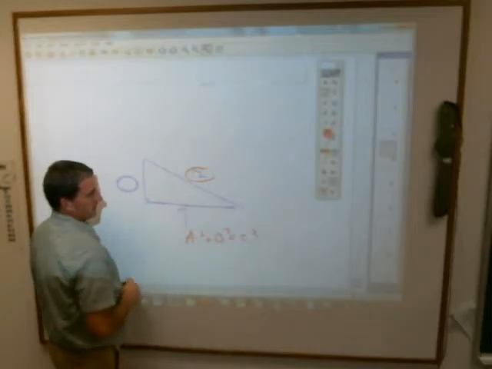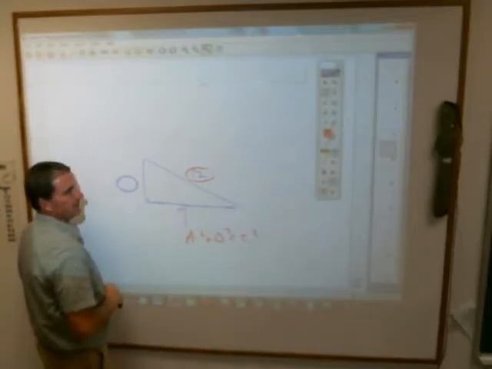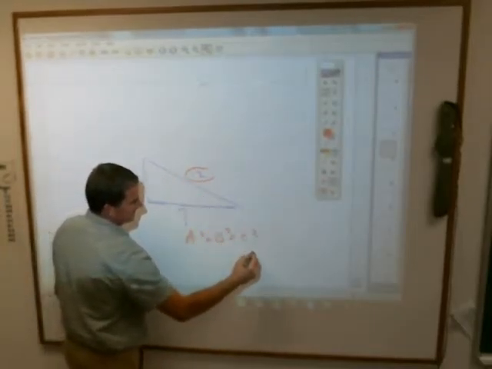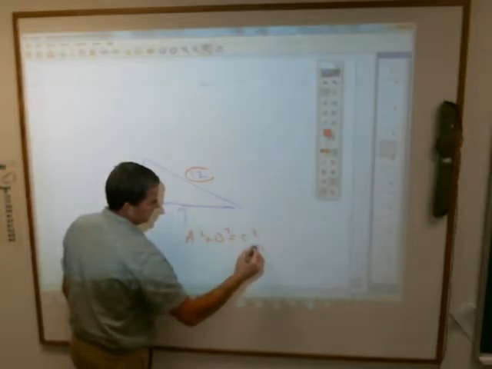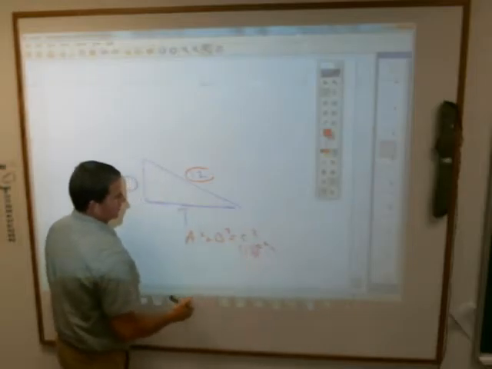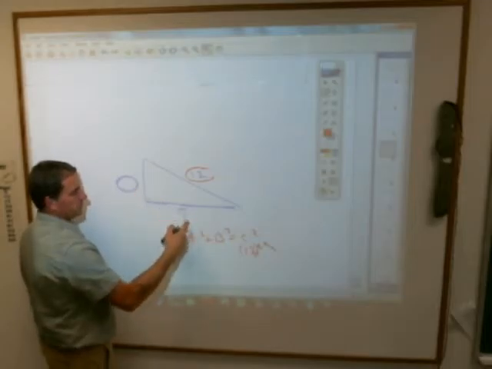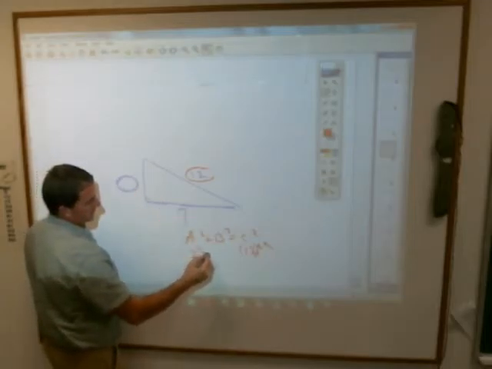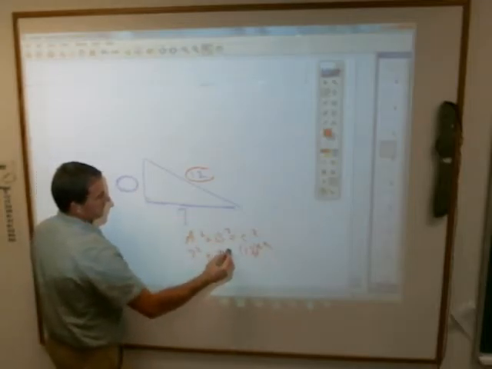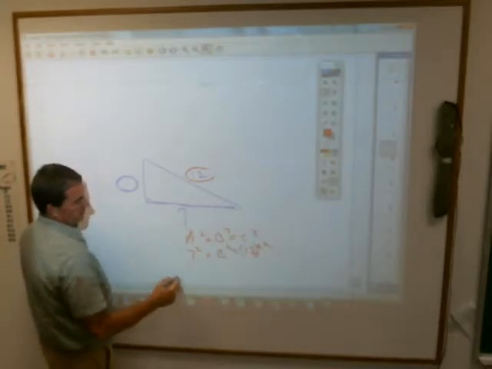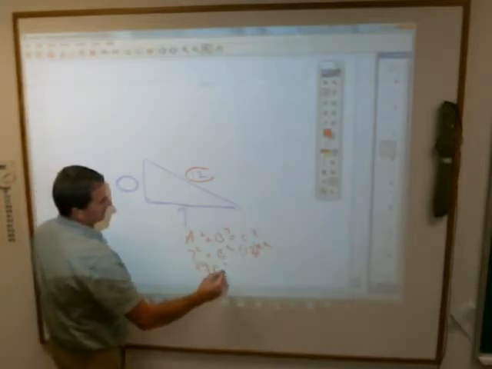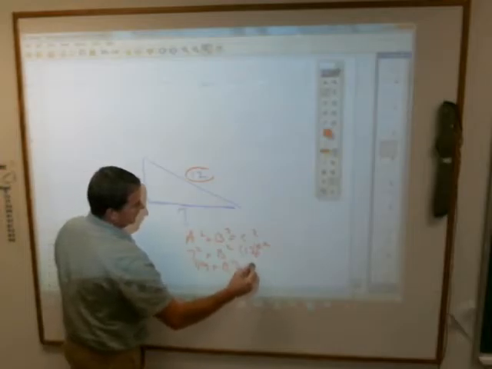This number is what? A, B, or C? Hypotenuse is the long side, it has to be C, so c squared. Oops, sorry. Doesn't matter, these two are interchangeable. You can put it wherever you want. Let's just put 7 here. You could put it for B. Now here's where things run into trouble. You get 49 plus b squared equals 144.